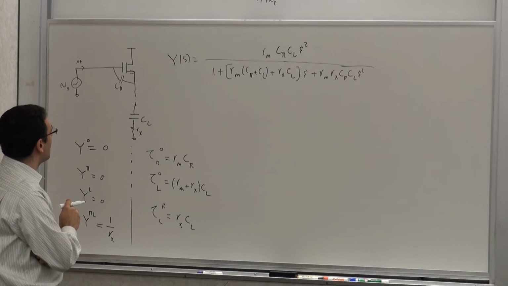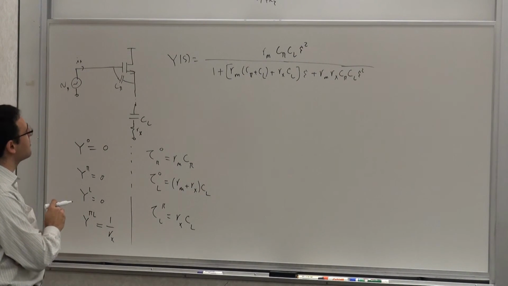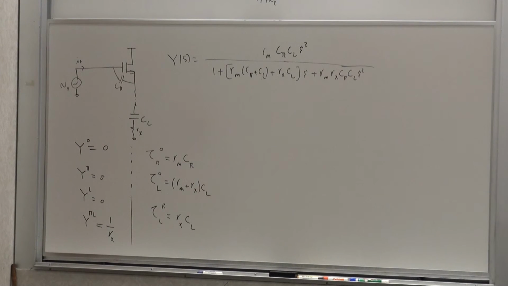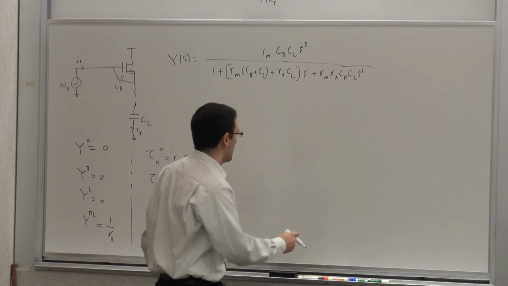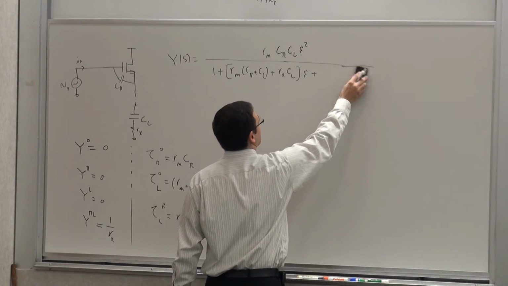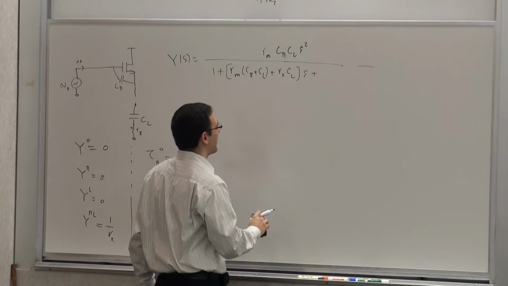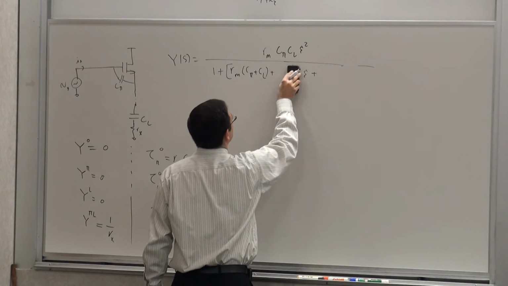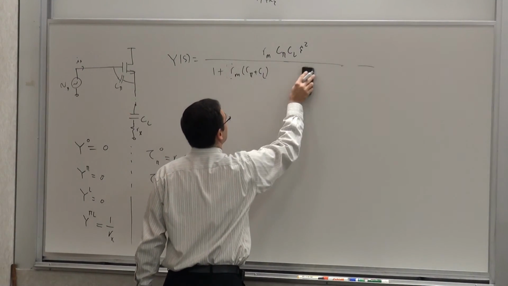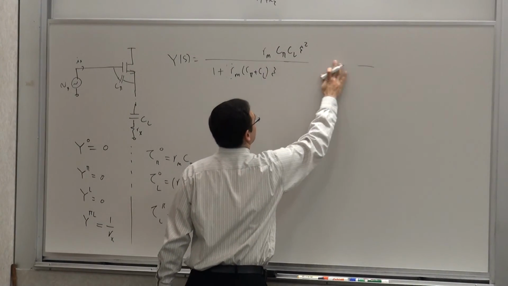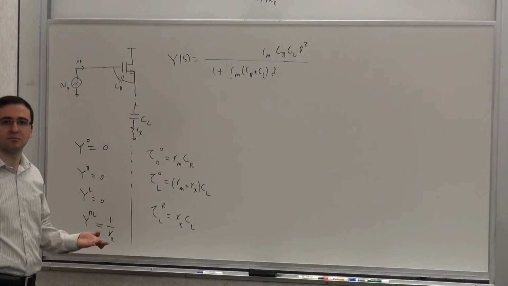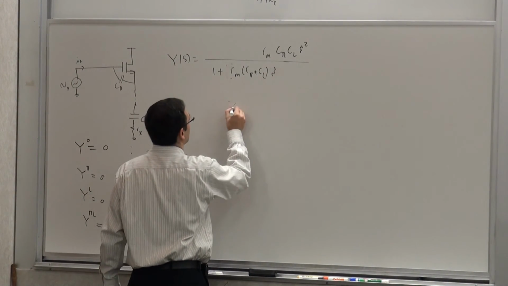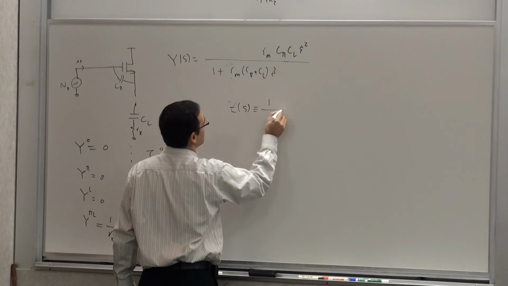And now, what happens if I set Rx to 0? Well, everything that has an Rx in front of it, unless it's divided by another Rx, goes to 0, right? So this is 0. I shouldn't have erased it, I should have just crossed it out. Yep, that's what I have. So that's my admittance.